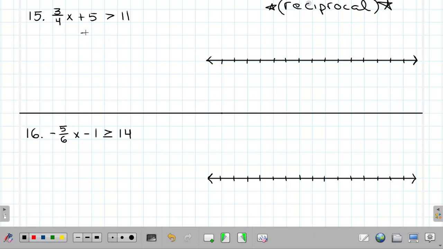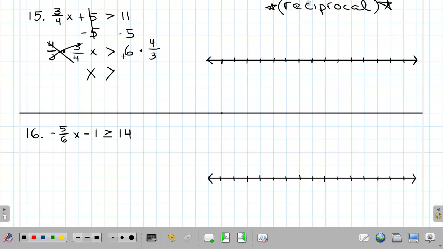Once again, I'm going to gloss over this real quick because I don't want to take up too much more time here. It's the same steps. The only thing we have to worry about here, we subtracted 5, so that's going to be 6. We keep the sign the same because we just subtracted 5. Here we multiply times 4/3, so we have to do it to the other side. That's multiplying times a positive 4/3, so the whole thing here cancels out. So that's x. We multiplied times a positive, so it's going to stay greater than 6 times 4/3.